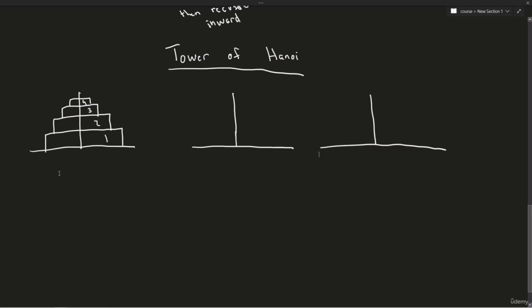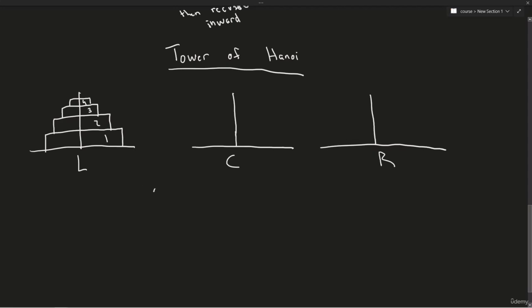The last recursive example we're going to look at is the Tower of Hanoi. You may or may not be familiar with this, but this is a game where you have three stands. We'll say L for left, center, and right. What you want to do in this game is get all the discs from stand L all the way over to stand R. And there are a couple of rules.